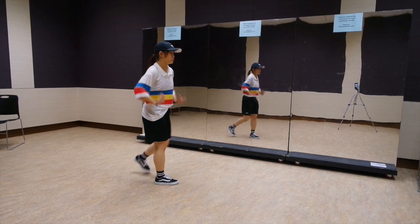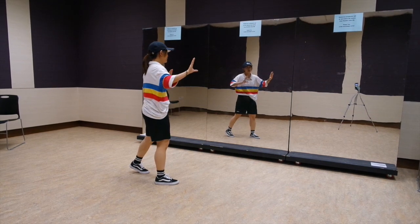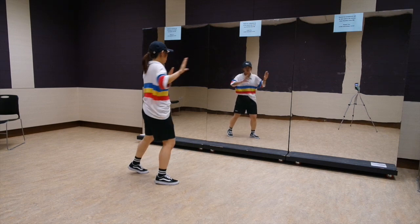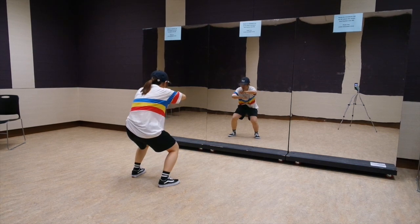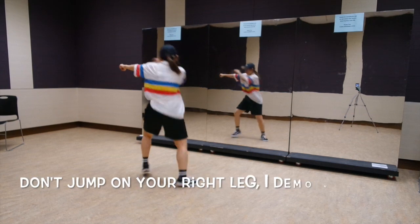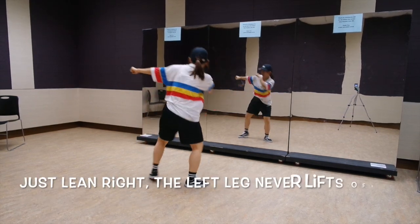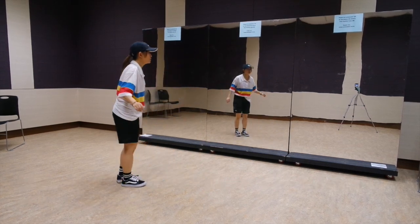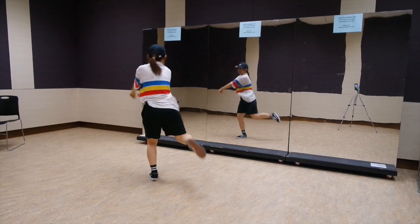When you push your right hand to the right, you're going to turn to the front. Then when you close your face, you're going to bend. And from here it's just chewing gum. Weight on your right, chewing gum. Okay, let's demo that again.